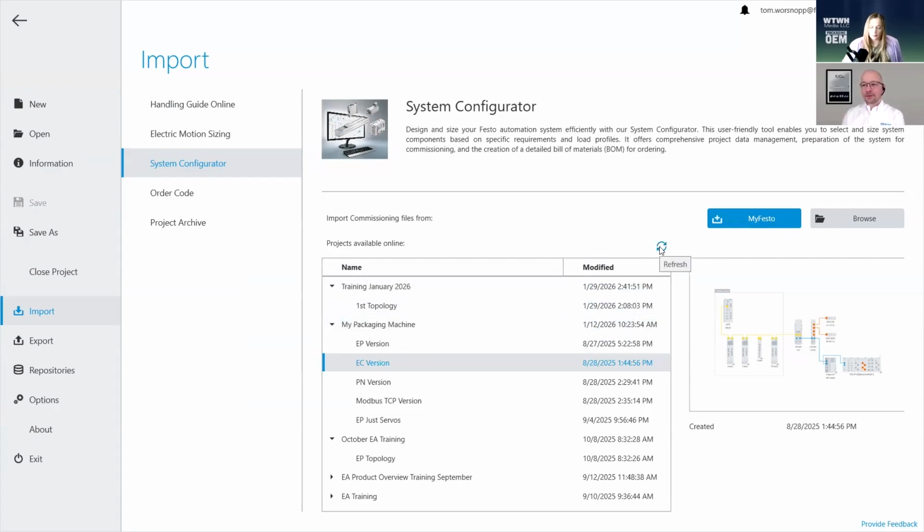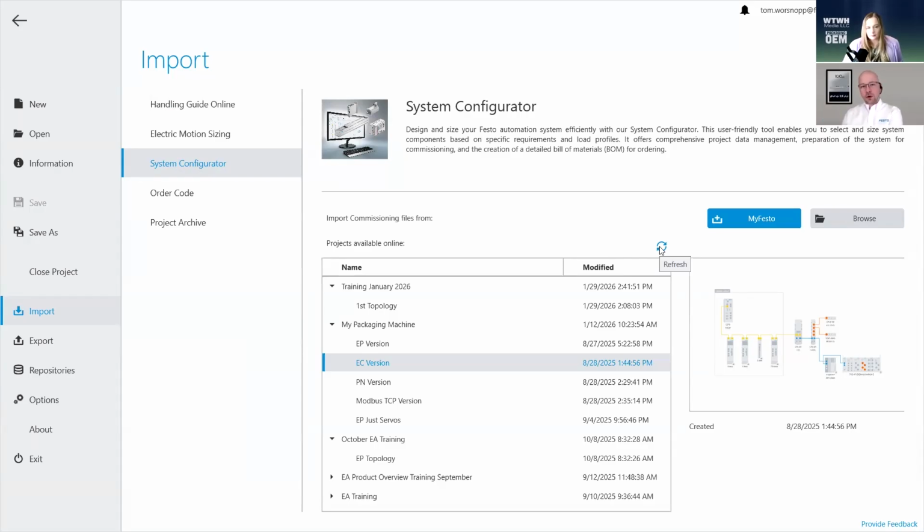Do I download Automation Suite from Festo's website? How do I get it? Correct. Yes, and Automation Suite is also completely free. It's our tool for basically configuring all of our devices. So if you buy a Festo servo drive, well, you're going to have to configure that device before you're able to use it. Tell it what motor is attached to it, what actuator, and so on, and configure the Ethernet IP address and so on. And so this is the software that lets you do that.